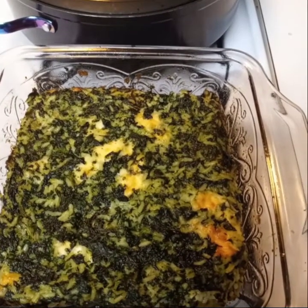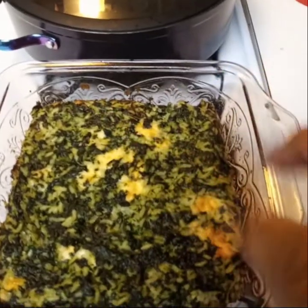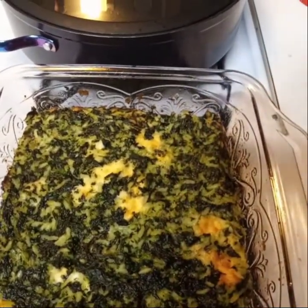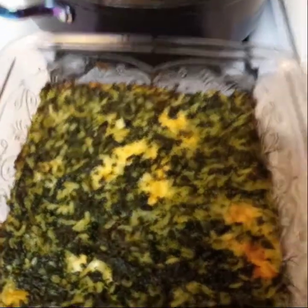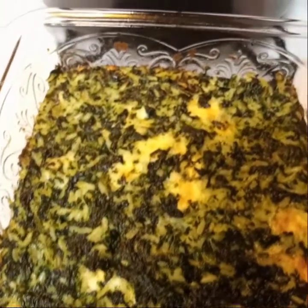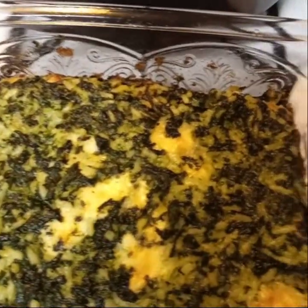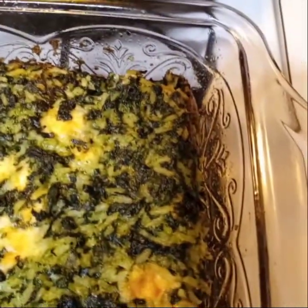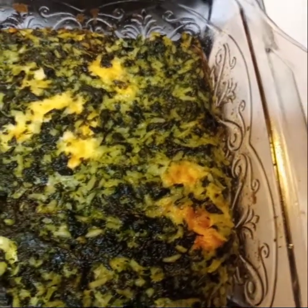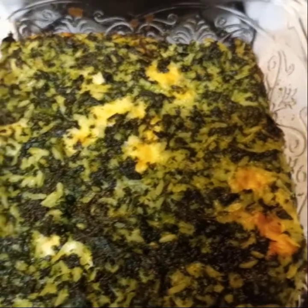Hi, this is the end of the spinach pie, aka spinach quiche. It's just spinach, rice, and cheese and seasoning. And here you go, the outcome, you guys. The best thing to do, you guys, is just let it sit for a little while before you cut it, just like a pie. And if you put a lot of cheese in it, it won't come apart anyway.